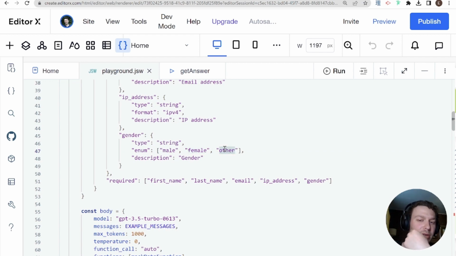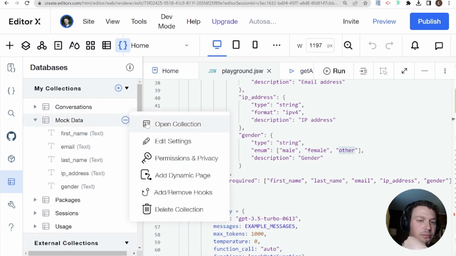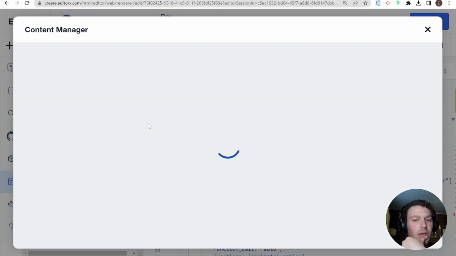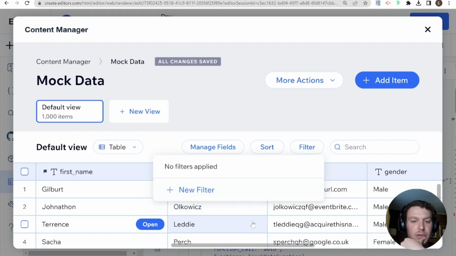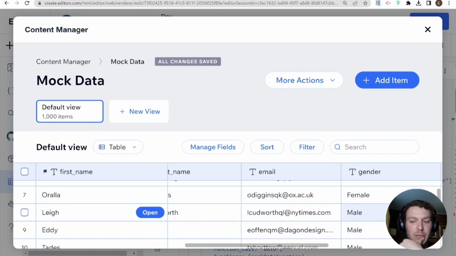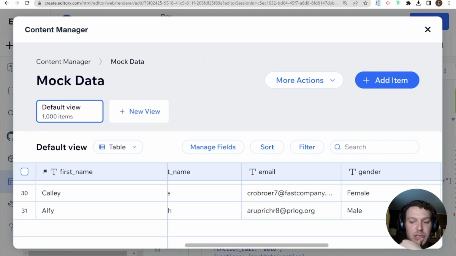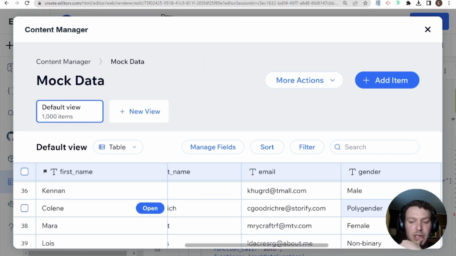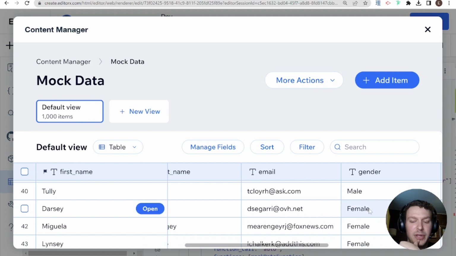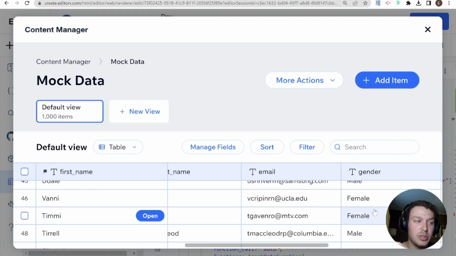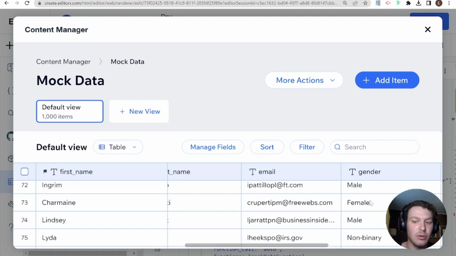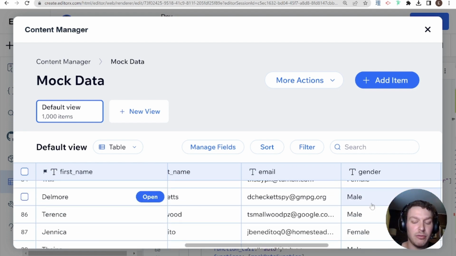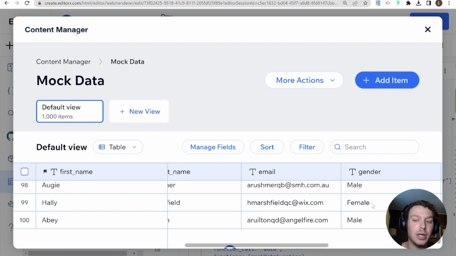This isn't 100% correct because in our list of mock data, let's go with this filter, we have male, female, and other genders as well, gender fluid, non-binary. But generally the use of an enum here is a good idea because we still only have, say, 4 or 5 different genders that we can pick from, and we only want it to be one of those.